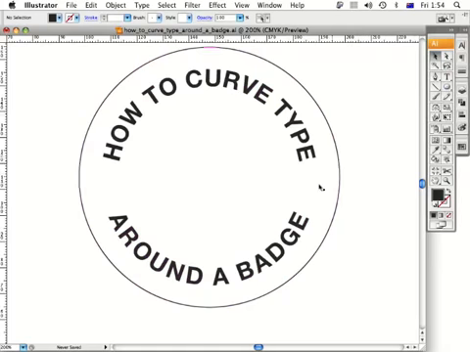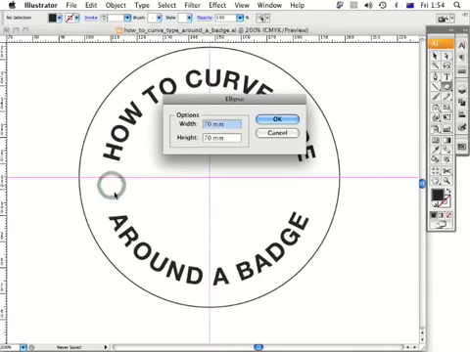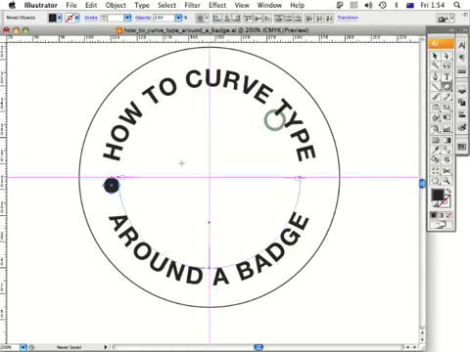So let's get the guides back up, go to our ellipse tool, move over to here, and I press Option, click. Let's make that 6 by 6 and go OK, and just move it around. Oopsie daisy. Just move it around using your black arrow tool, or just use the keys on your keyboard.